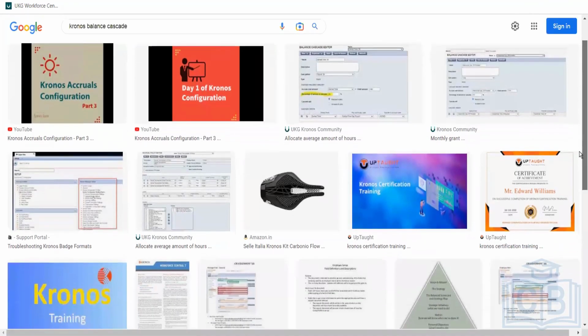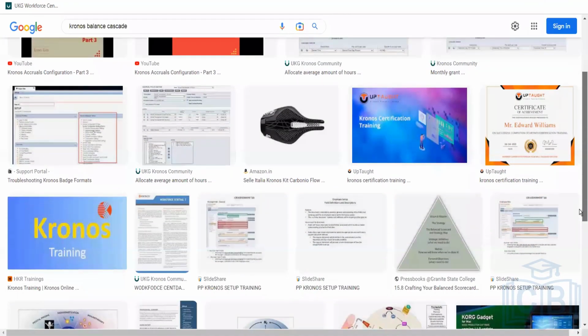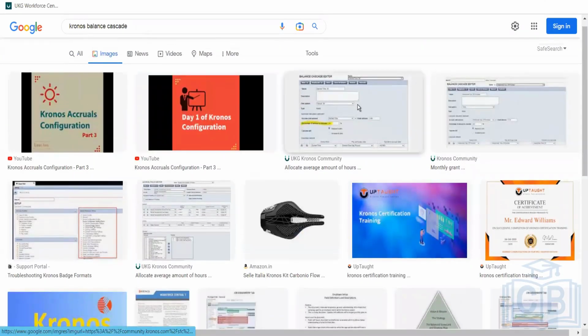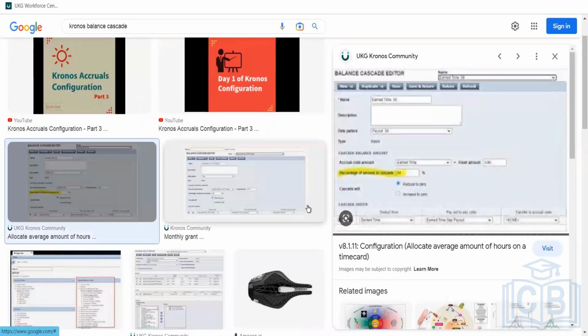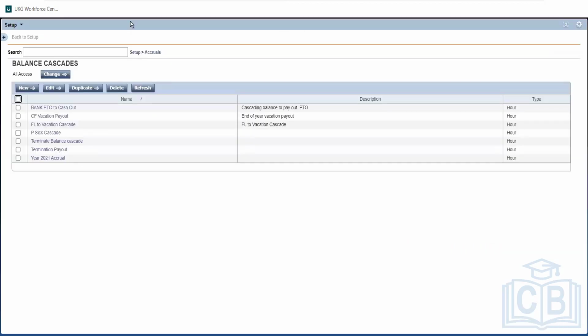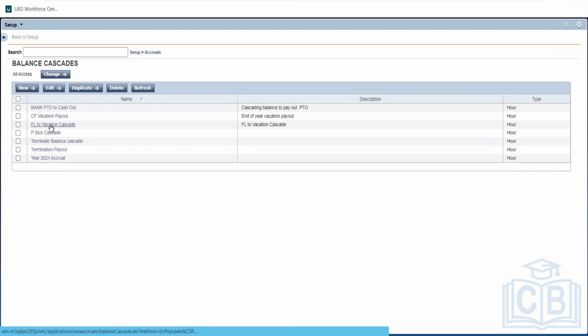Nothing is available, so let's stick to this itself. Whatever is there, I'll just take it. There is a sick cascade. There is an FL to vacation cascade. Let's see what this is about.